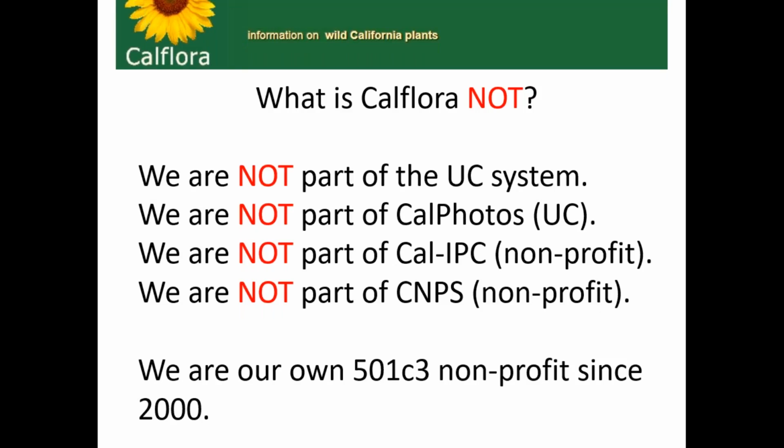What are we not? This is also important. We are not part of the UC system. We are not part of CalPhotos, which is part of the UC system. We are not part of Cal-IPC, which is the California Invasive Plant Council, which is a nonprofit. We are not part of CNPS, which is the California Native Plant Society, which is another nonprofit. All the Cals, people get them mixed up, understandably. So I just want to clarify what we are. We're our own deal. Question about that?